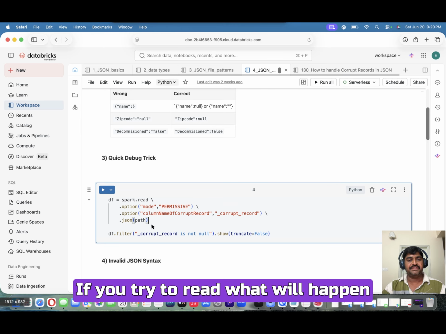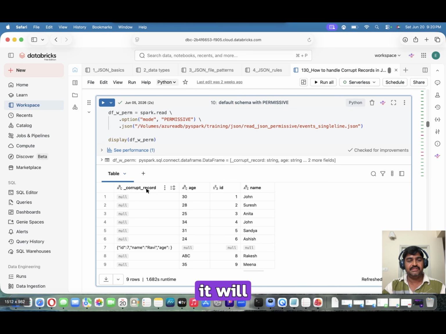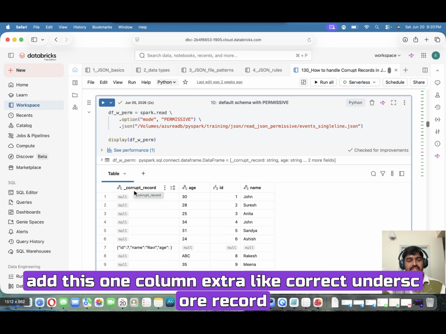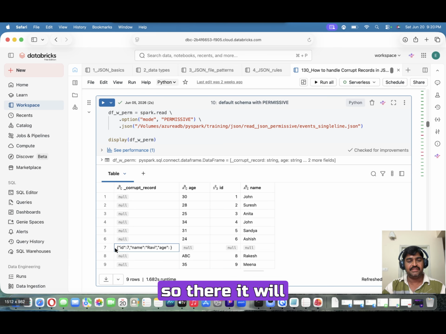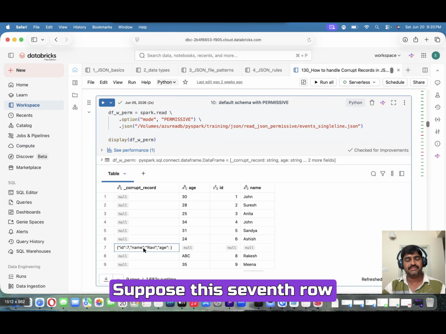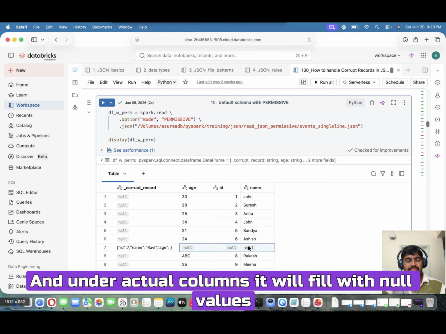If any corrupt record is there, it will add one extra column, _corrupt_record, and wherever it finds a corrupt record, it will dump it there. Suppose the seventh row has a corrupt record, it will be shown here, and under the actual columns it will fill null values.